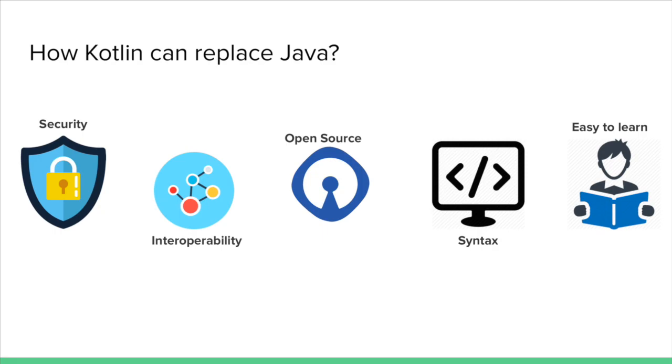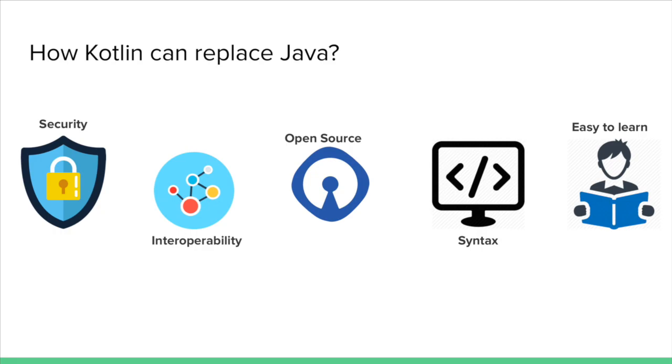That means that Kotlin is designed with Java interoperability in mind. Existing Java code can be called from Kotlin in a natural way, and vice versa. That means that you can run code from Kotlin on Java and vice versa, Java on Kotlin, using a feature called interoperability. The third reason is that Kotlin is open source, so programmers have the ability to access libraries and some code from online. The fourth reason is syntax.